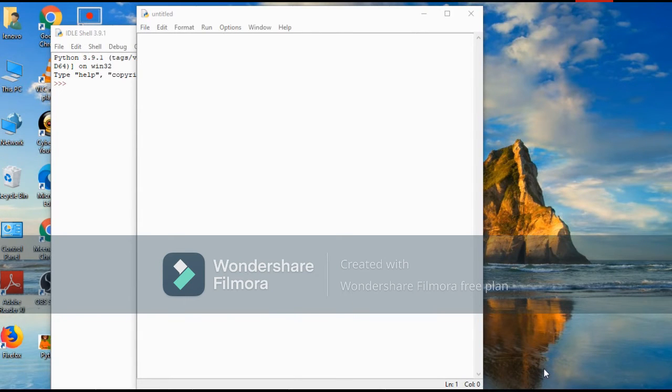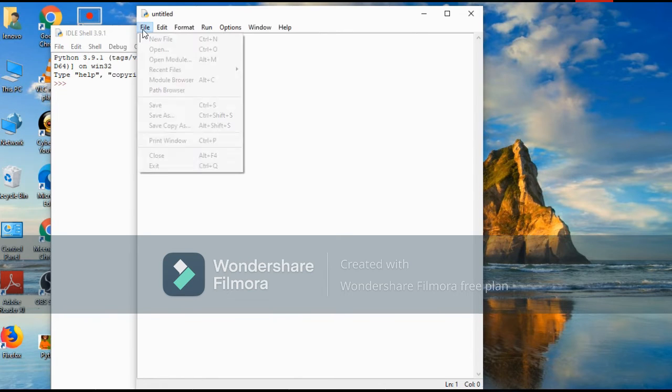Now we are going to try both of the loops practically. First I'm going to show you how to use for loop. For that I have already created a new file, as you can see. The first line we have to write while using for loop is for, where for is a keyword, for i in range.